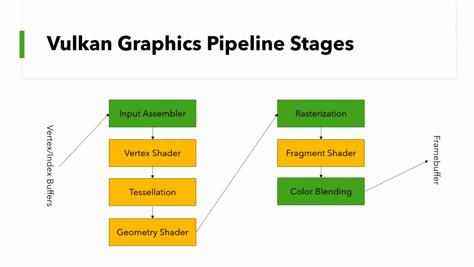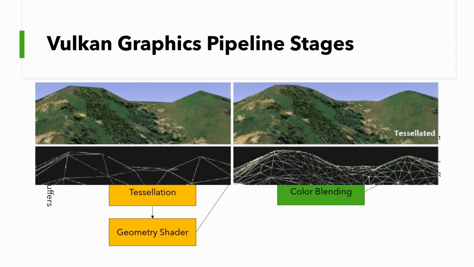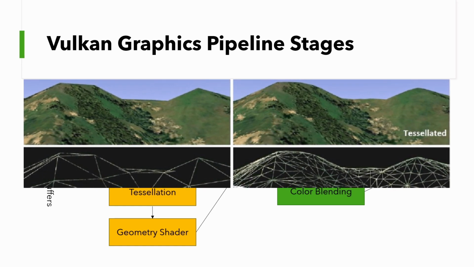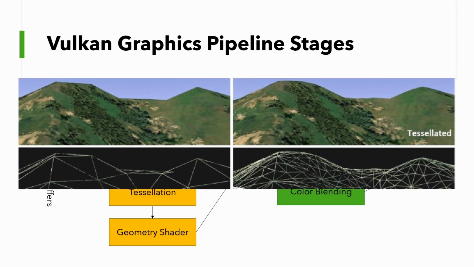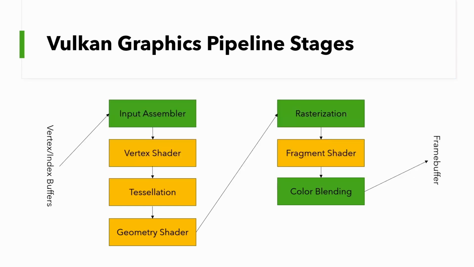There's then something called the tessellation shader, which allows you to subdivide geometry based on certain rules to increase the mesh quality. A couple of examples of this might be in a terrain engine. As you get closer to various bits of the terrain, you might want to add more geometry to smooth out curves and things of that nature so that it doesn't look as blocky, and you don't have huge planes showing up, right? It's not as obvious as to what it's made out of.